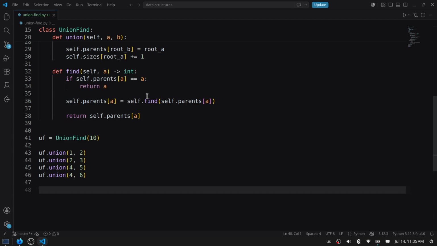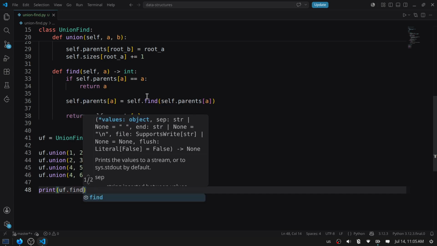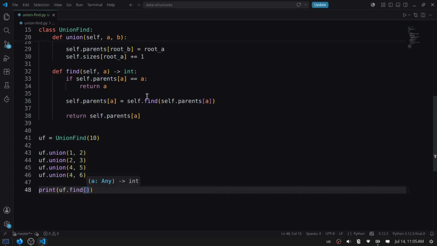So let's check: print uf.find, let's say find a group of 1, and uf.find a group of 6, and it will print true if they are connected, false otherwise.